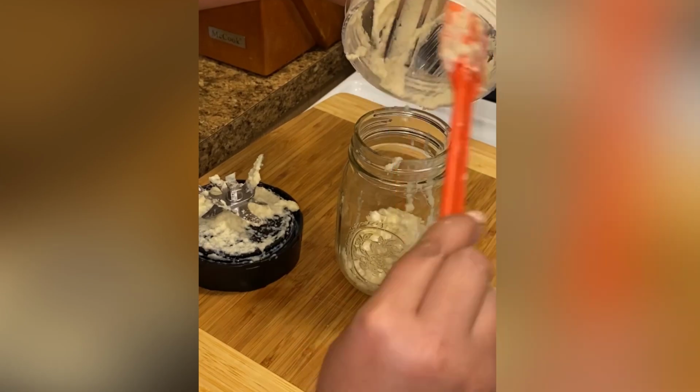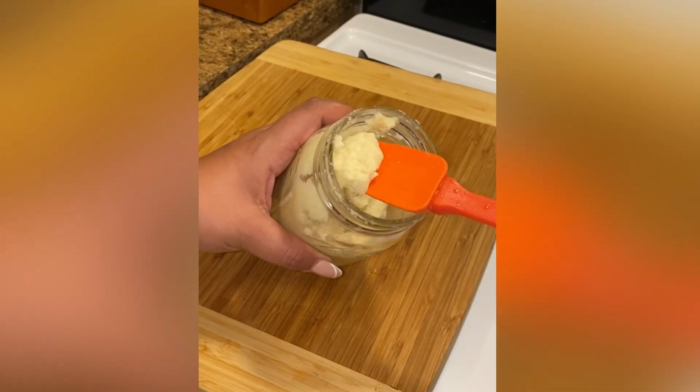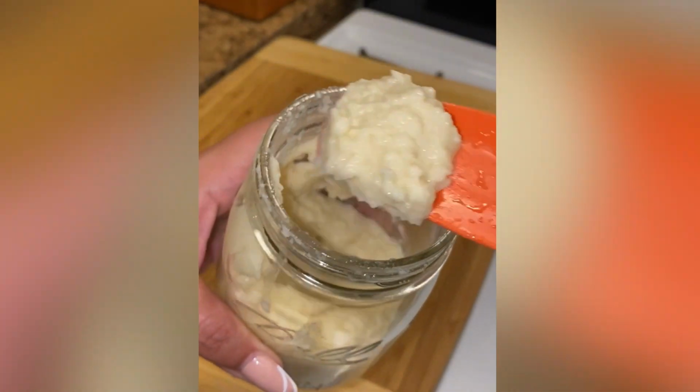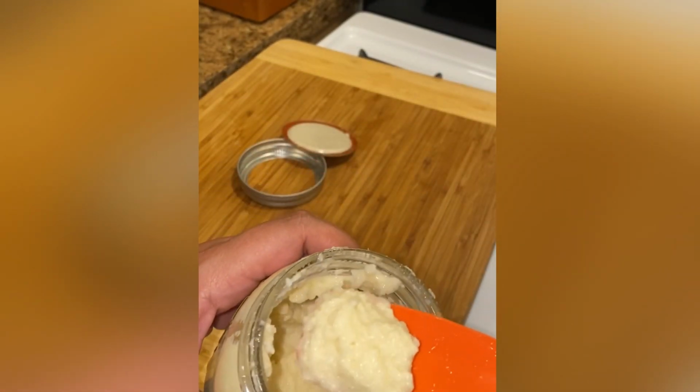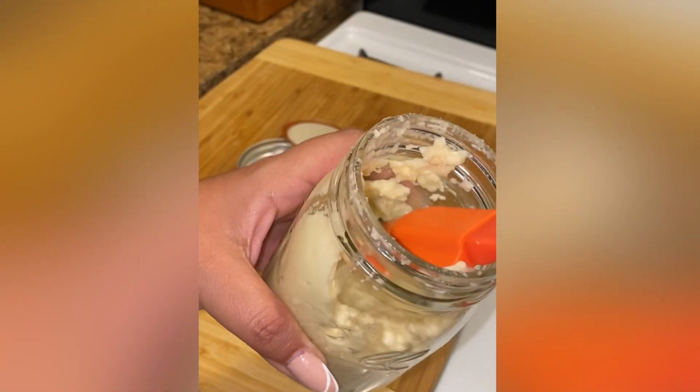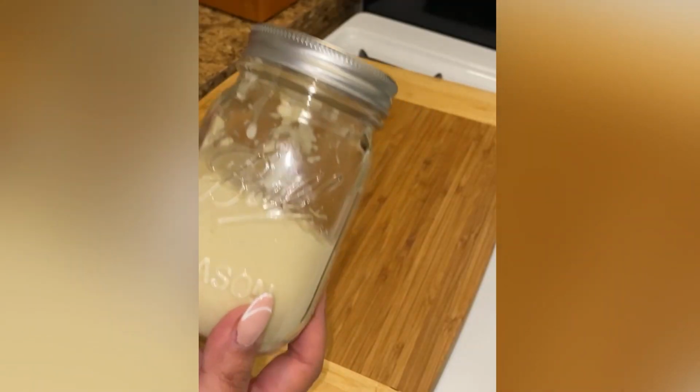I poured my garlic paste into an airtight mason jar, and look at this perfect consistency. This is going to go perfect with everything that requires garlic. This is going to live in my fridge for about 2 weeks, and it is not going to turn green because the olive oil and the lemon juice is going to allow it to retain its color.